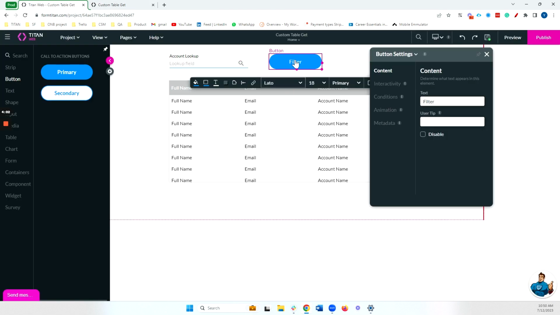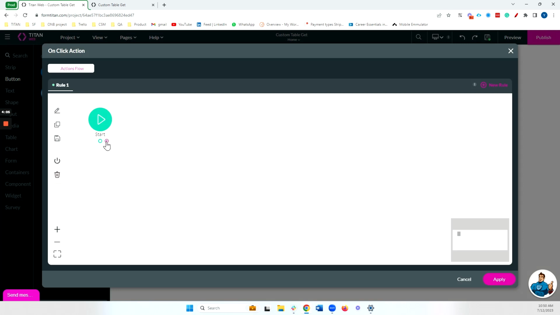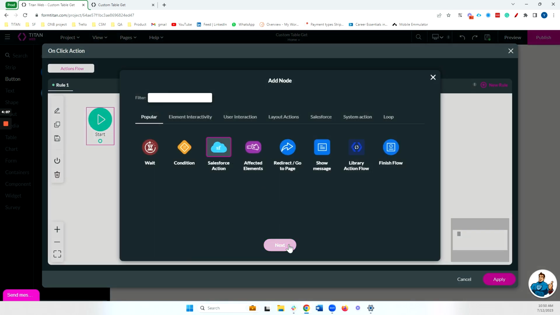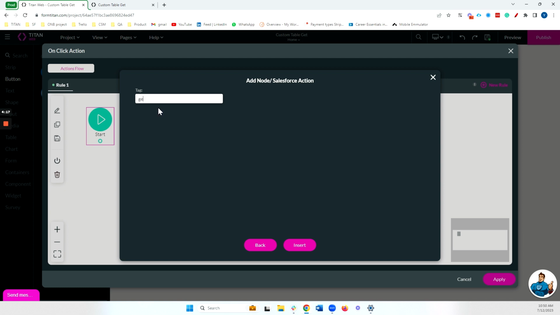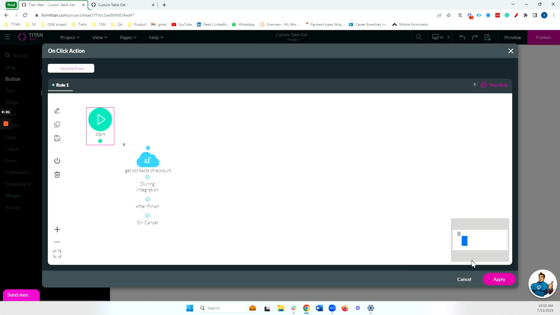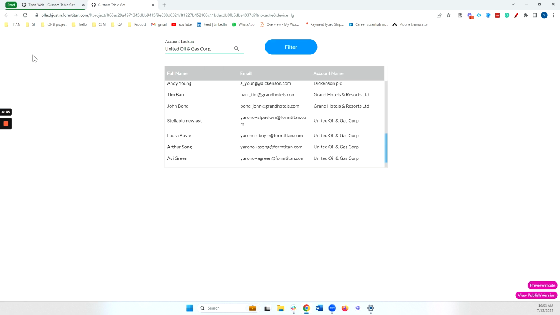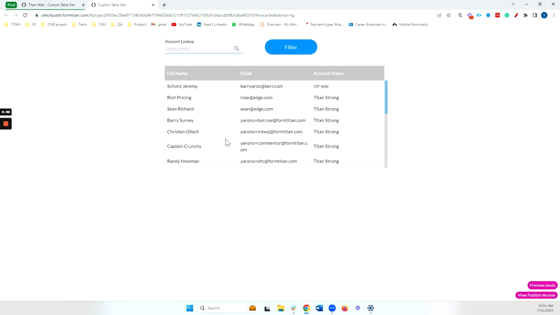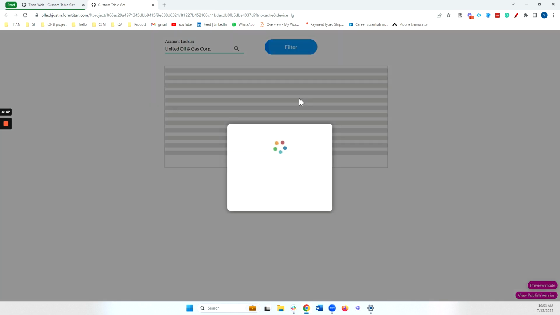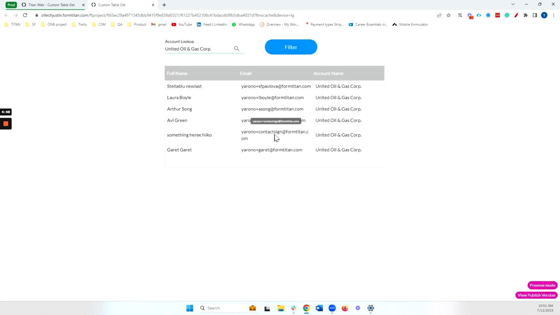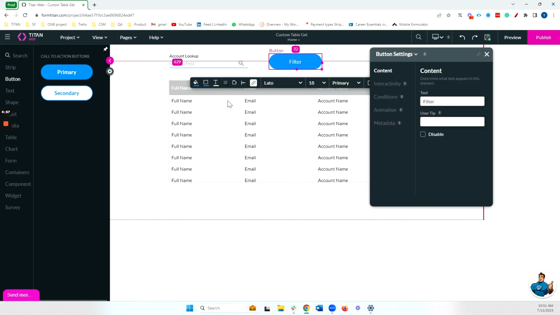Oh, we forgot to add the get to our button, my mistake. So we're going to head over to this button interactivity and run the Salesforce action. The specific action we want is this custom get we set up for the table. Save that. Okay, so again, we'll just grab this account right over here, and we'll run our get. And as you can see, that has brought back the contacts that are under this particular account and only this particular account.